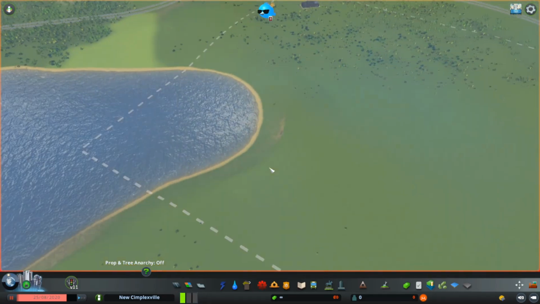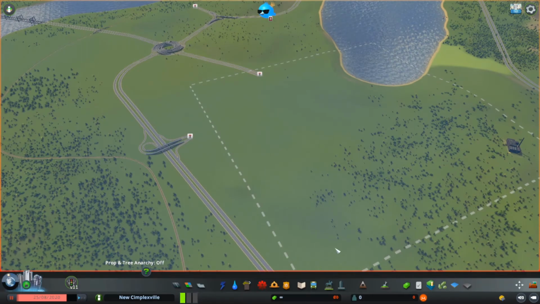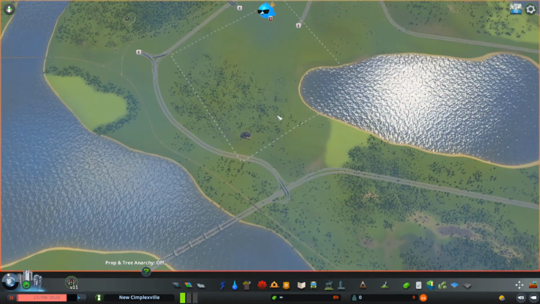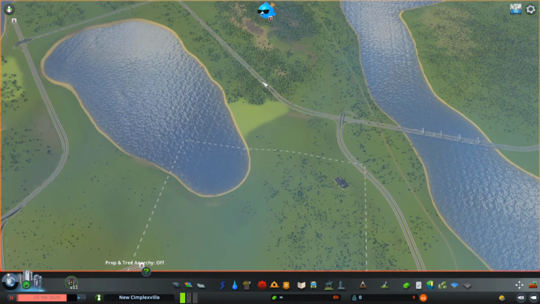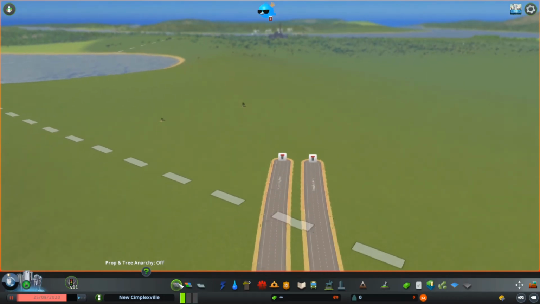Big. Alright, I want to start with a small neighborhood over this way. Maybe a highway could come through here. I really want this in-between area to be the downtown, like this area right here. I don't want it to be right as soon as you get into the city, because no city is like that.